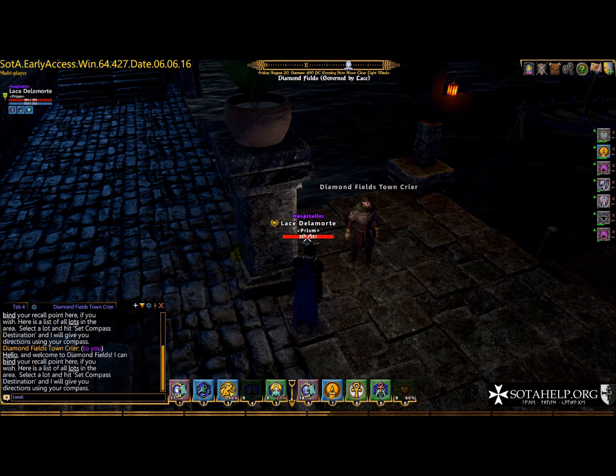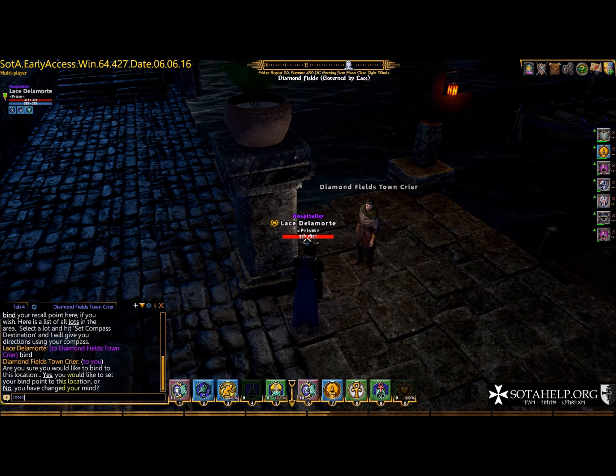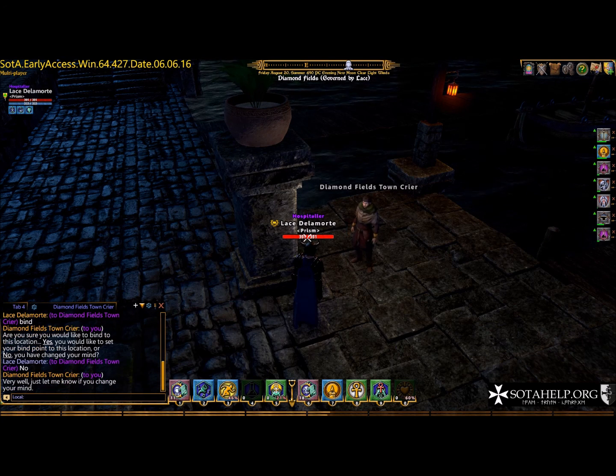So I don't want to spend a bunch of time loading my bank that's overly full, but when I double clicked him, this little dialog came up, and he says, I can bind you. You'll say bind, and I think you'll have to do a yes confirmation. Are you sure you would like to bind? And you say yes, and he will. Well, I don't really want to do this, so I'm going to say no. But that's how you would do it there.